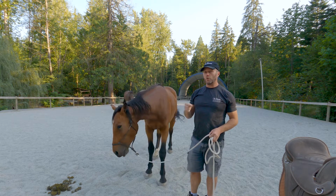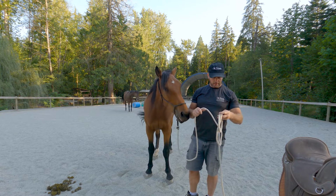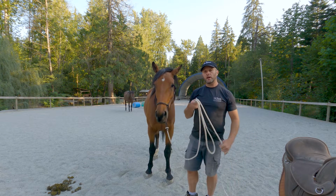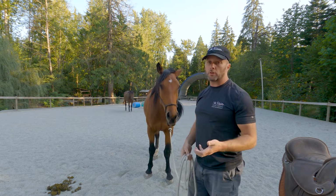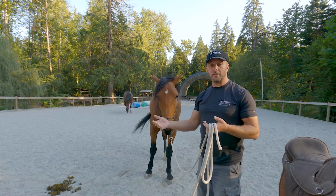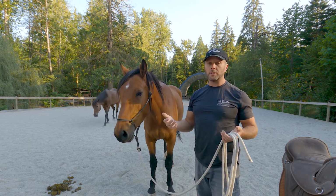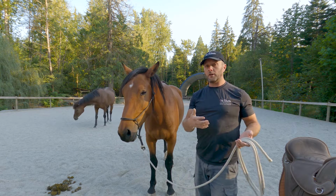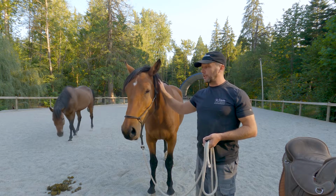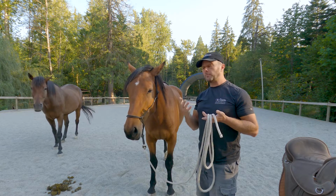I'm definitely going to continue to work on it now that we're back in the saddle, so to speak, in training, but I wanted to cover getting a saddle on a horse without having them be so concerned or worried in the whole process from beginning to taking it back off. There's no real reason for me to move forward until everything I do, from bringing the saddle out, putting a saddle pad on, chucking it over, putting the girth down, putting it up, and he just looks like he's Mr. Sleepy Pants the whole time. That's my goal. That's my theory.